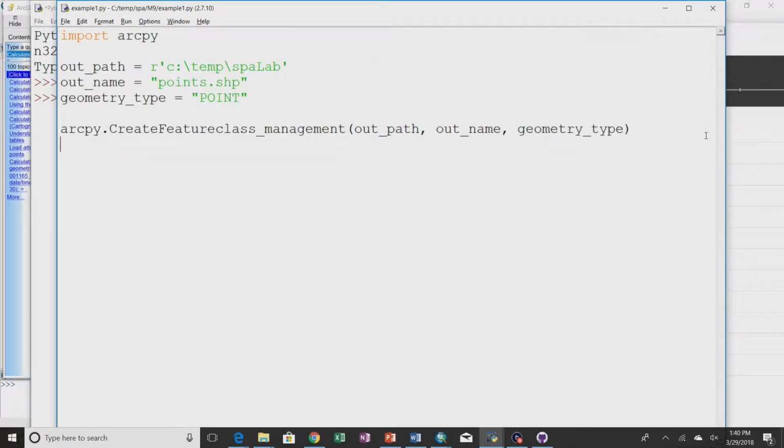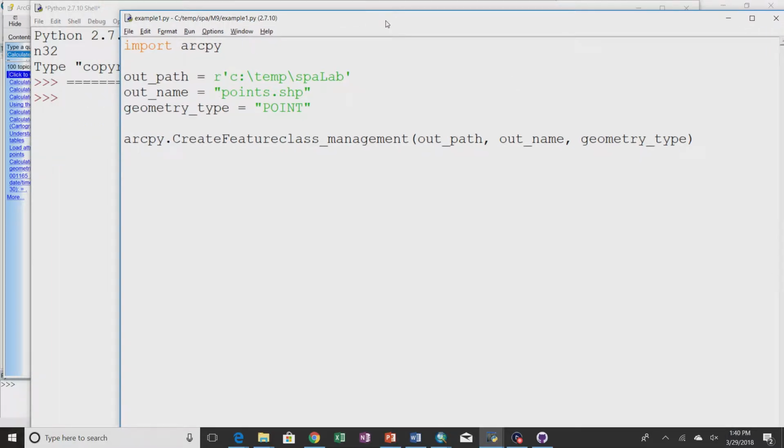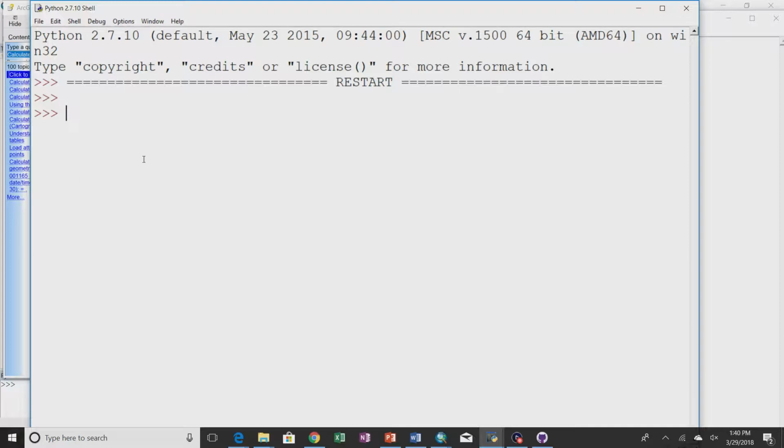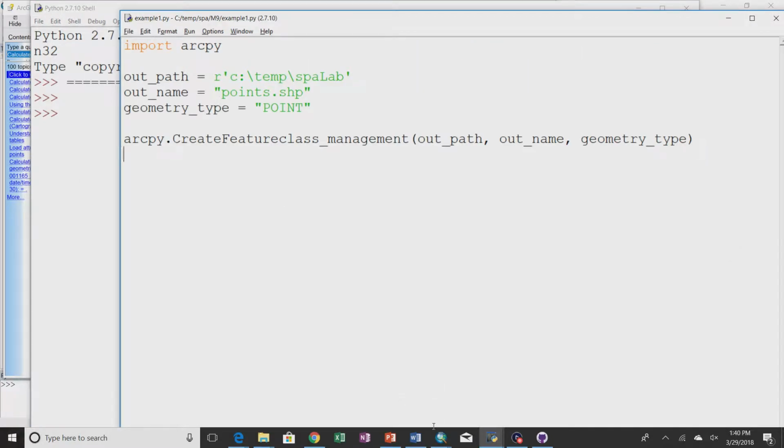All right, it shouldn't produce any output, I didn't ask it to print anything. As soon as it's done, it's just going to print out those triple carets again. That's actually, those aren't carets, those are greater than signs. Did it finish? No, it's still working on it. I don't know why that's taking so long. Oh, there, it finished. Okay, so now that's done.